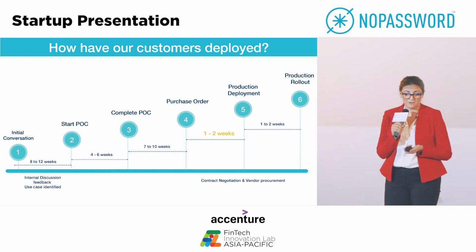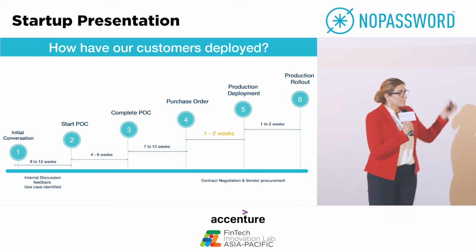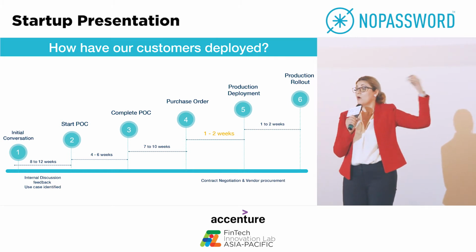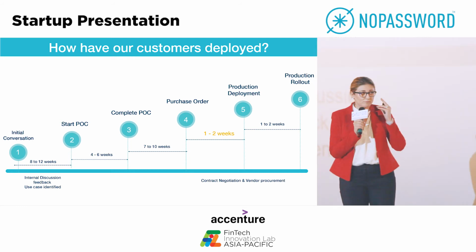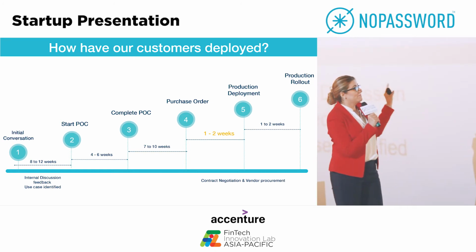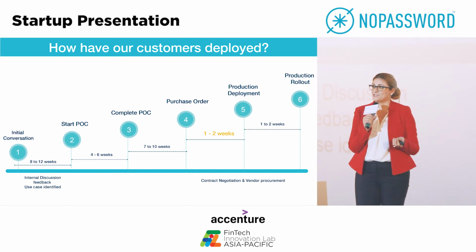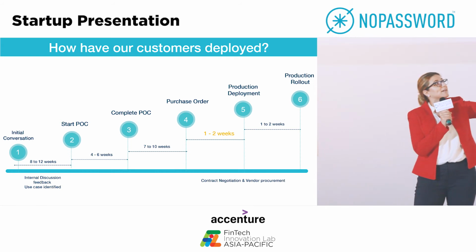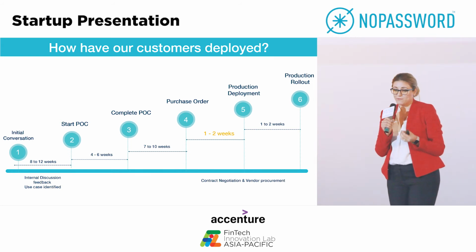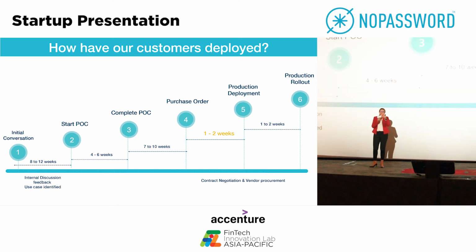What this means, and this is my final slide, is that this is just an example of what your peers have done so far with NoPassword. As mentioned, we have existing customers around the world in 4 continents. So from initial discussion to production rollout can take about 6 months. One of our existing customers, who's actually in the audience today, a major financial institution, started using NoPassword internally. So it took them about 6 months from the first time we had a discussion until they actually deployed the solution. And what I wanted to actually highlight is the fact that for us as a company, we were able to deliver the solution in about 2 weeks.